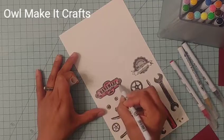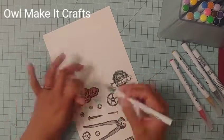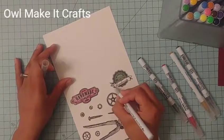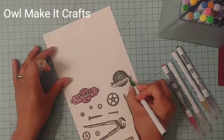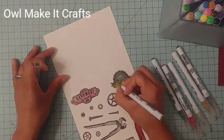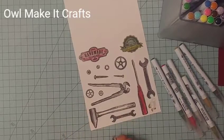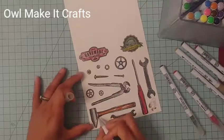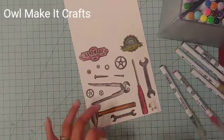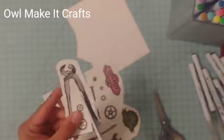I also decided to stamp these two little banners or tags — one says 'Handmade' and the other says 'Premium Quality' — and color them to use on my box to give it a bit more of that vintage look. Based on the colors that the packaging had, I'm incorporating some red and green onto the card as well because I thought it would look nice going into the little toolbox. I've been using my Zig markers for pretty much everything lately. I left the coloring in the video so you can see how I was doing it — I know some of you have asked me to do that — but it is very time consuming so I do have to speed it up.